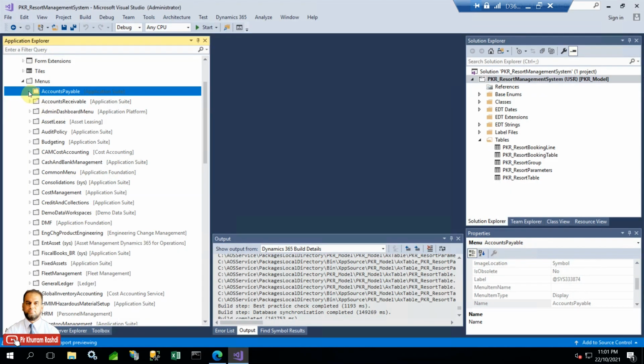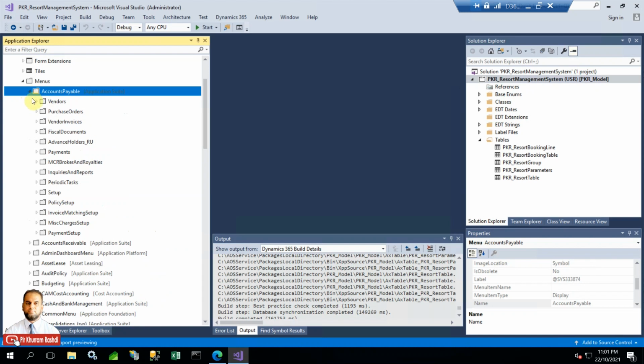If you expand further, for example accounts payable, previously in AX 2012 only a few nodes were available, like common would include the forms, and there were a few other nodes.